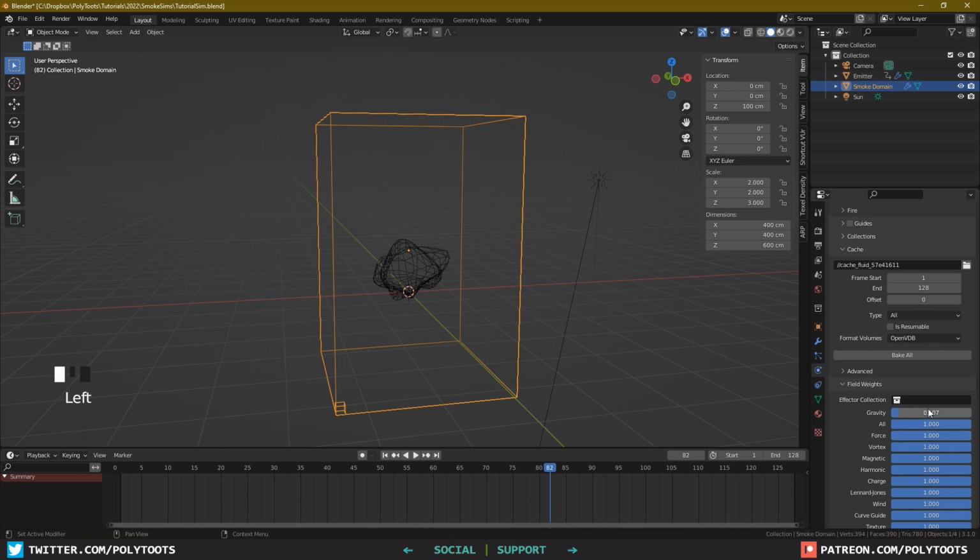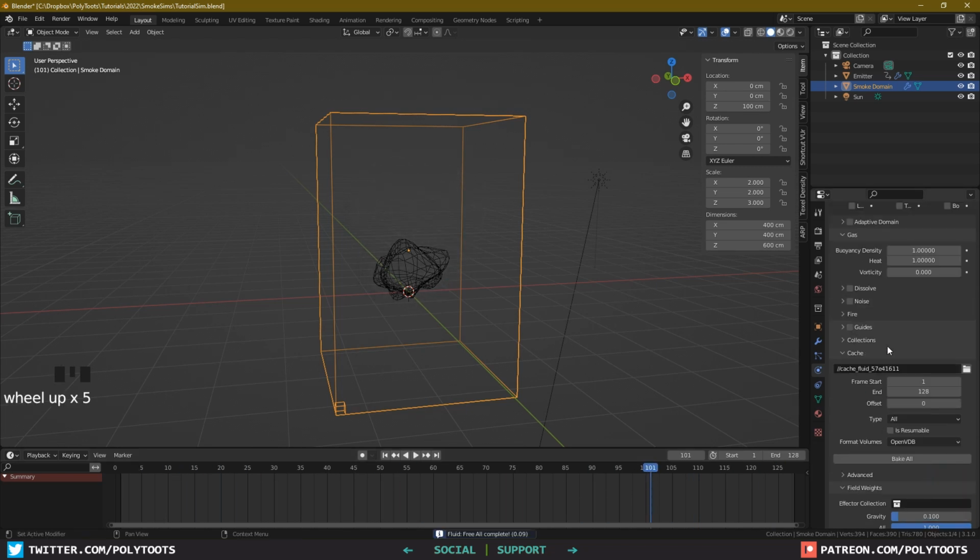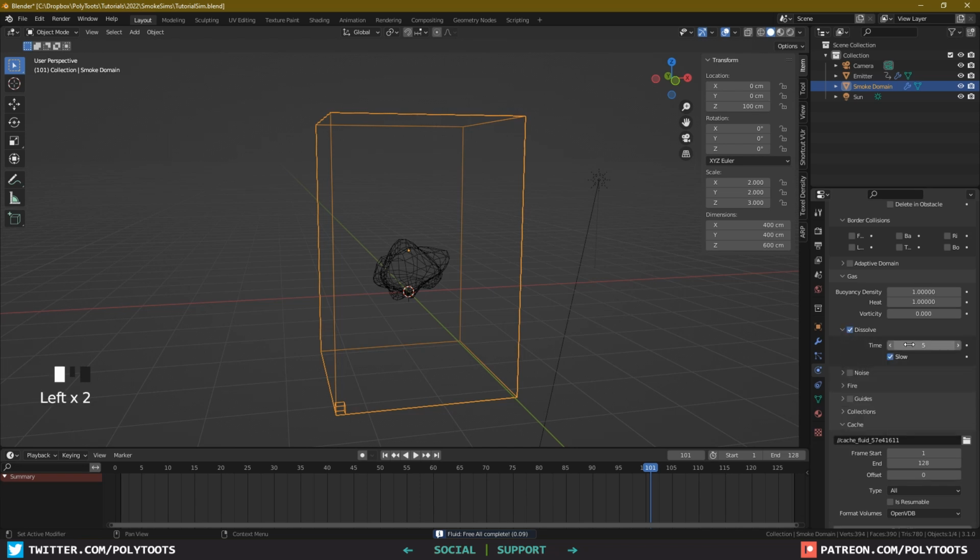We could even go to 0 and let some other forces drive the velocity, but there's going to be many ways to do many things with this stuff, and I recommend tinkering with just absolutely everything to get a feel for it all. The smoke is floating up a lot slower now, but it's still pretty visible, even right up to the end of our animation, and ideally I'd like it to fade out a bit, so by the time we hit frame 128, we have little to no smoke visible. And we can do that by enabling the dissolve checkbox here. It's impossible to say what the final value that I'll use here, but I'll go with 15 for now, and we can expect a lot of back and forth on this sort of stuff.